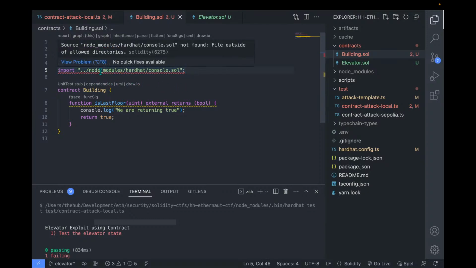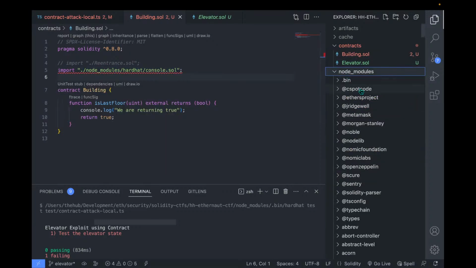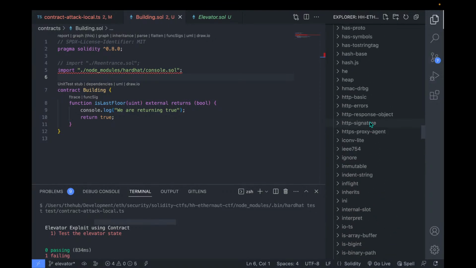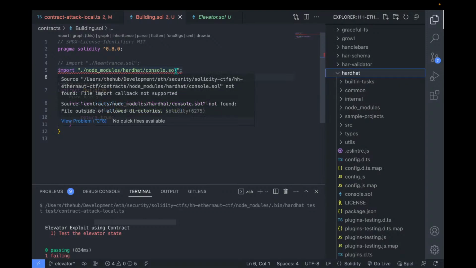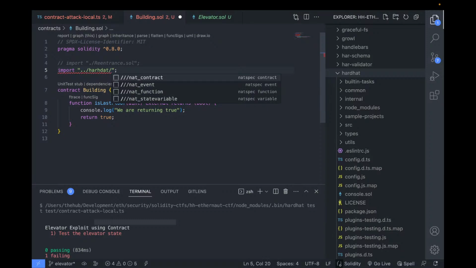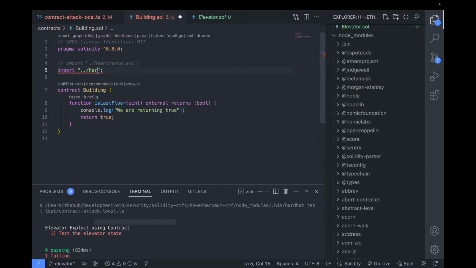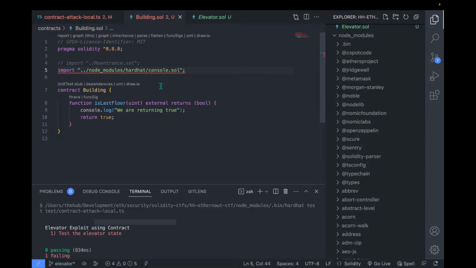Did that not work? No. There we go. That should work.